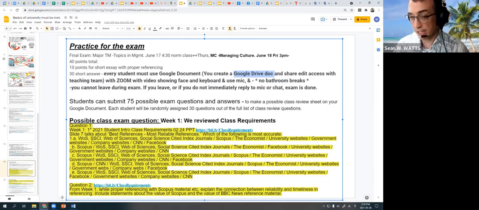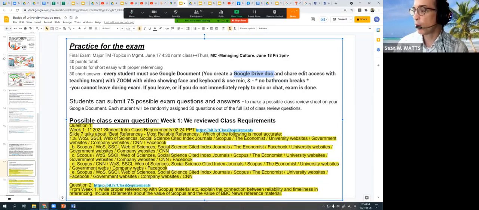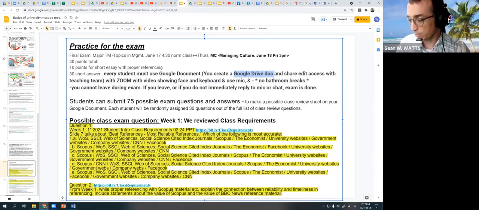And I already have created, as you can see, several questions. What I am trying to do is help satisfy students. Several students in the past have had no problem creating a research essay with far more than 10 Scopus or Web of Science references, and they've researched and interviewed and surveyed the companies and stuff. But I have surveyed some of the students in our classes, and I've heard some students think it's a little bit hard. So I'm trying to make the class easier to keep you guys happy.